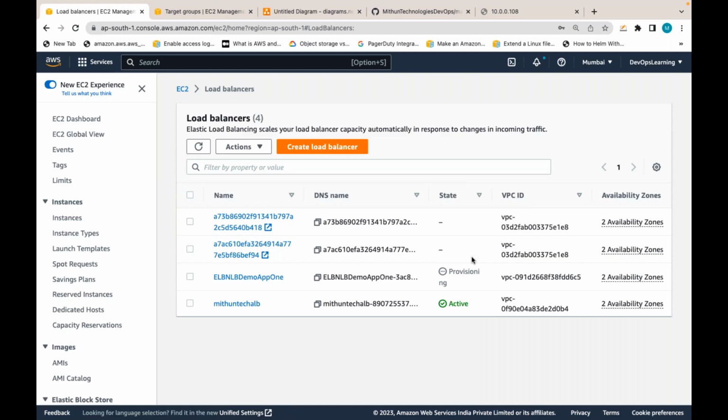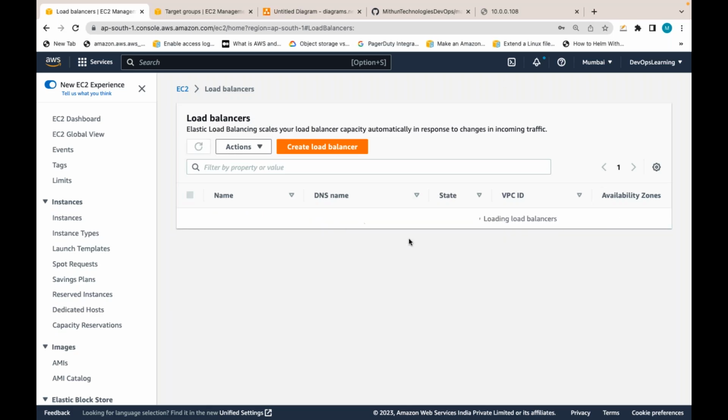Let's wait for this to become active. Let me see if this load balancer is active now.